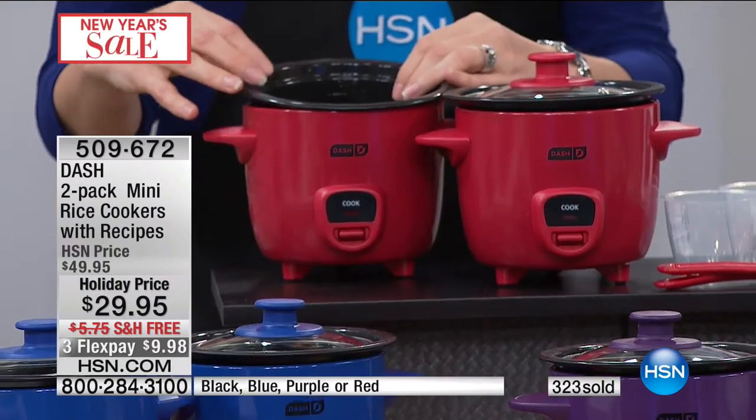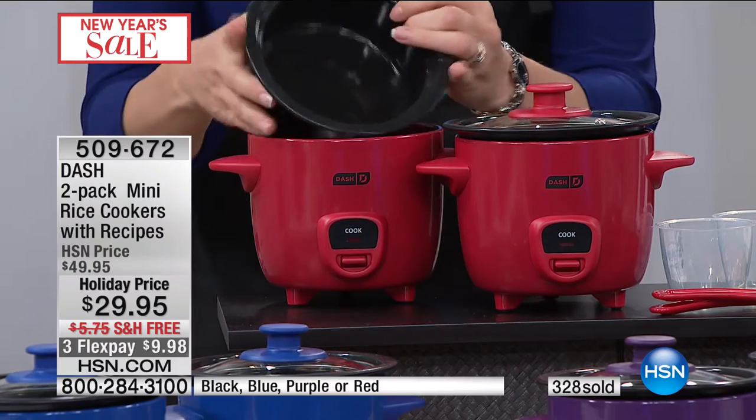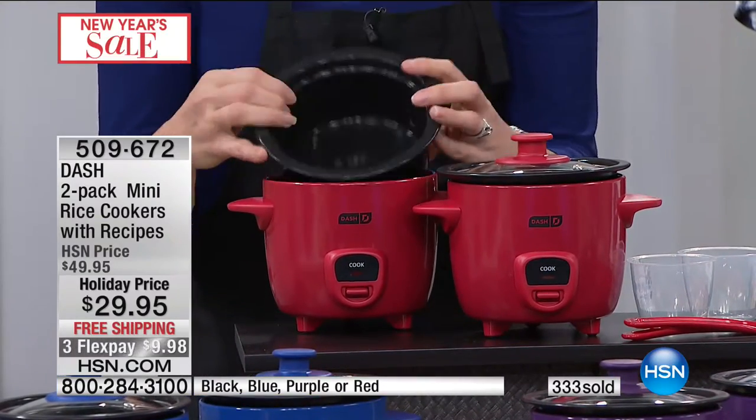It's a nice quantity, so you're talking three liquid cups, two cups of rice. But if you're doing soup or stew, you're talking three liquid cups. And then all you have is this to clean. Can you imagine doing dinner and only having this to clean? It's a nice ceramic nonstick on the inside. It's also dishwasher safe.